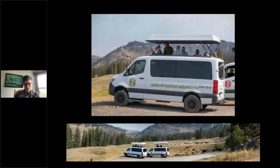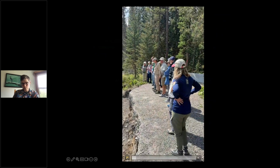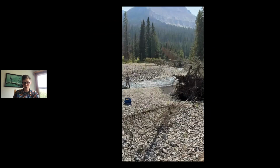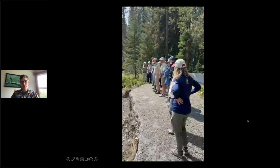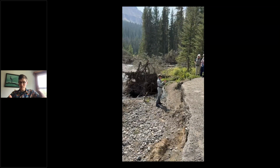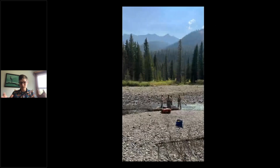All right, so moving on, we had another experience at lunch that was really neat. There were some fish biologists who were doing a population survey, and they were heading out with all their gear on the river. And they were actually headed back country about 10 miles, carrying all of their equipment. And they were doing an electroshocking study. So they were putting their wands in the river, shocking the river itself. Fish get stunned momentarily and allows them to capture them, count them, and do a population survey.